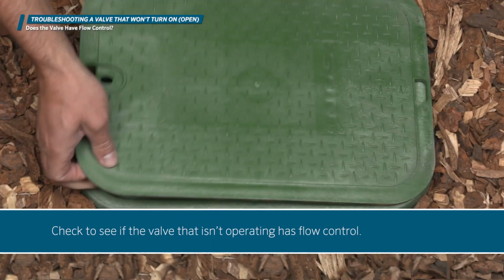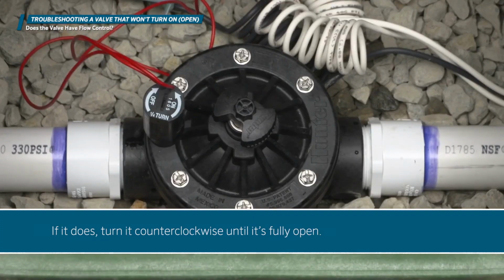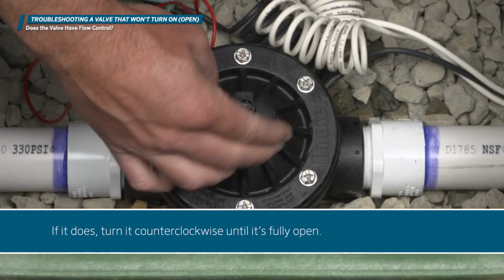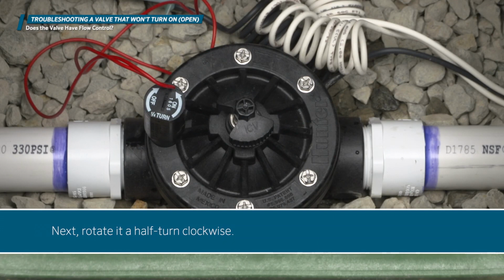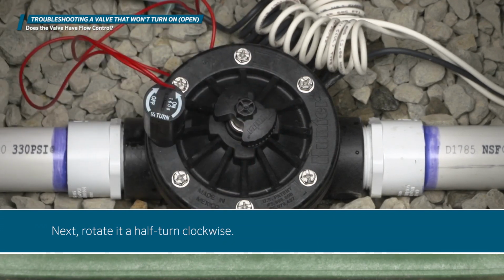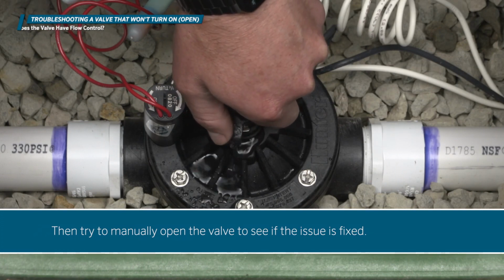Check to see if the valve that isn't operating has flow control. If it does, turn it counterclockwise until it's fully open. Next, rotate it a half turn clockwise. Then, try to manually open the valve to see if the issue is fixed.